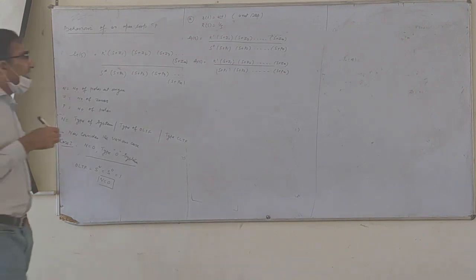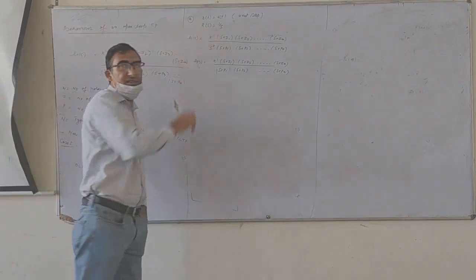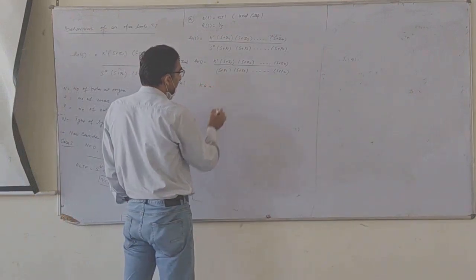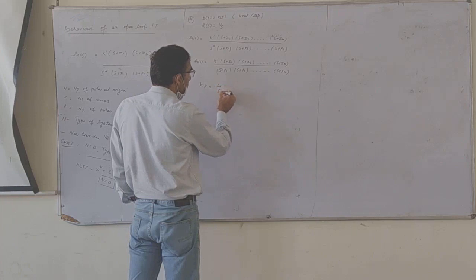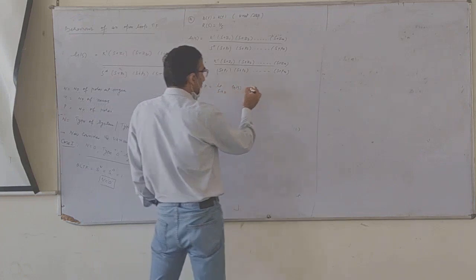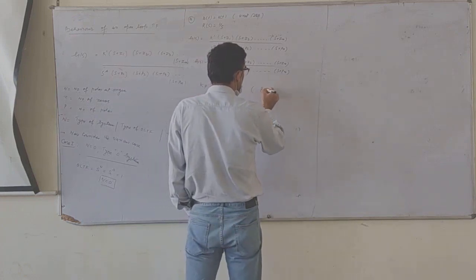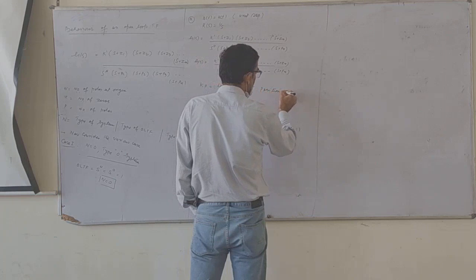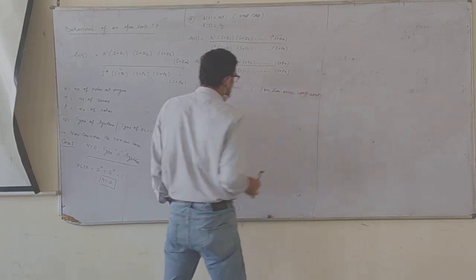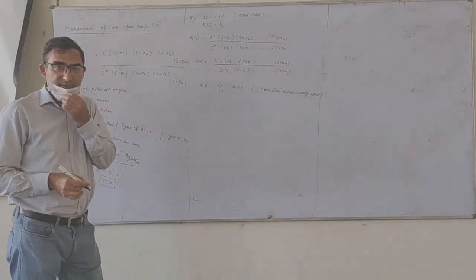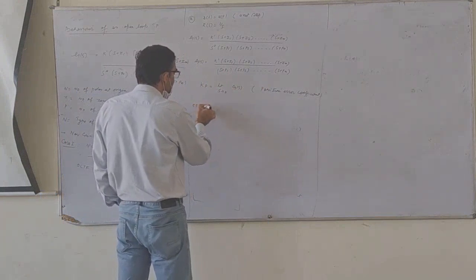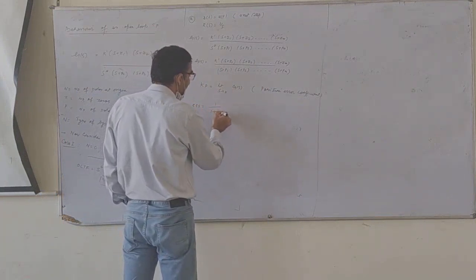Now for the steady state error, if I am taking this as an input, then the Kp term is used here. Kp is the limit as s tends to 0 of G(s). This is the position error coefficient. I am writing it again just so that you can remember it. Then the steady state error in this case is equal to 1 upon 1 plus Kp.